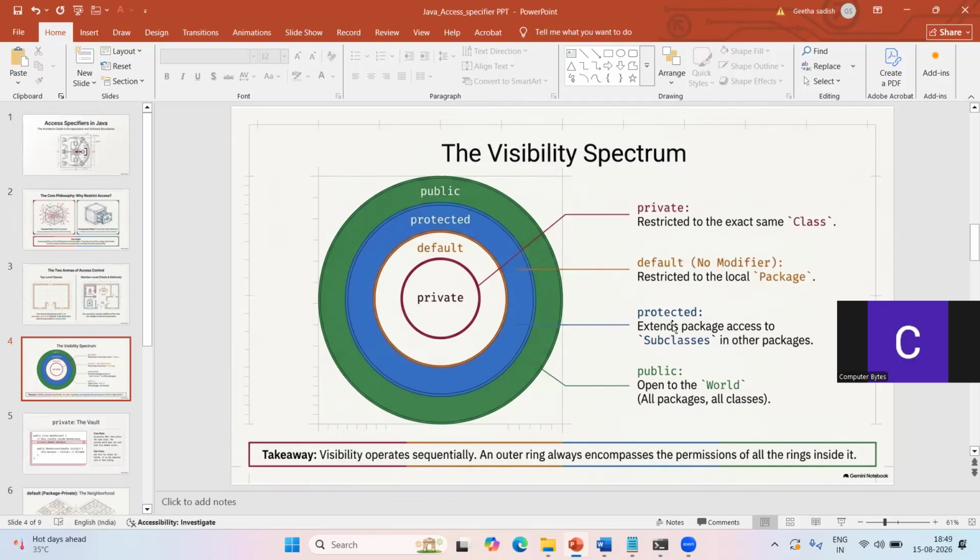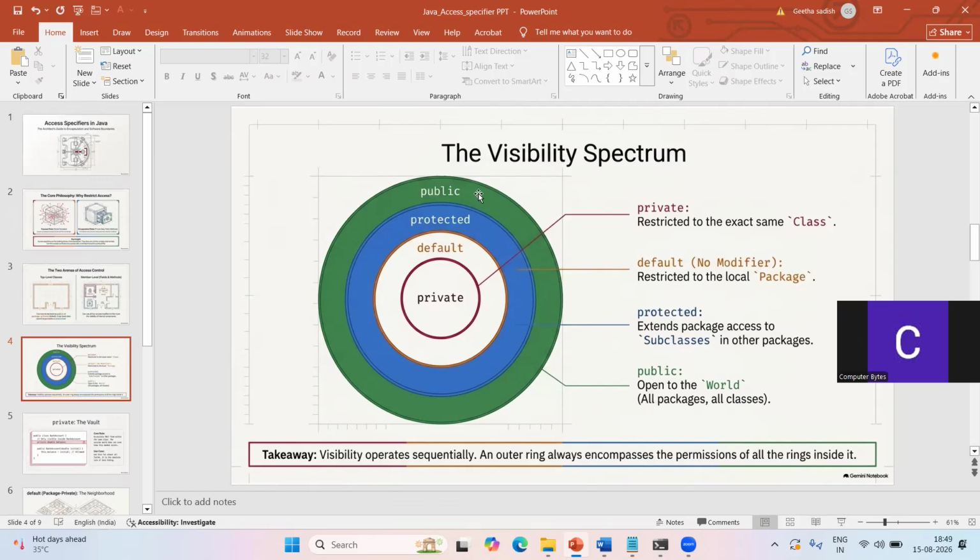Protected extends package access to subclasses in other packages. If there is a protected method, that method will be visible to the subclasses which reside in a different package, and within the same package it can also be accessed.